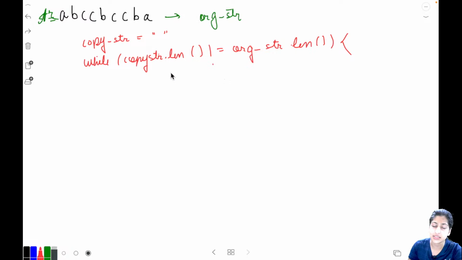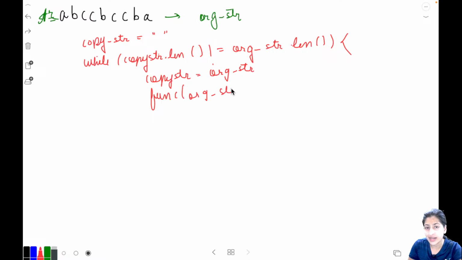So obviously we will fall under this loop and we will first of all make a copy. So this copy str will contain your original str, right? So your copy str right now has this string and then you pass in your function the original str. Fine. Okay, and you keep on doing this thing and finally when you come out of this loop you return what?